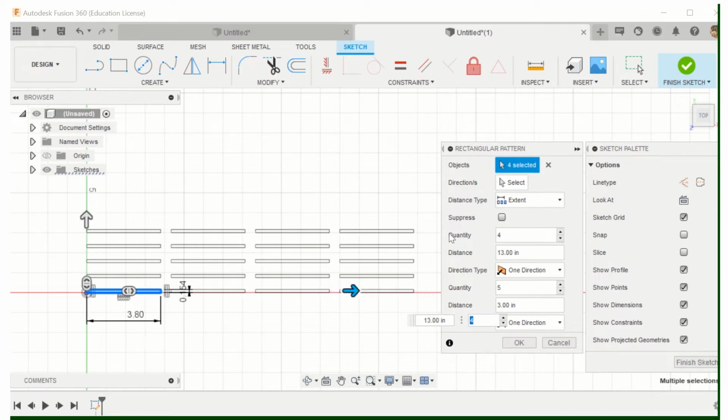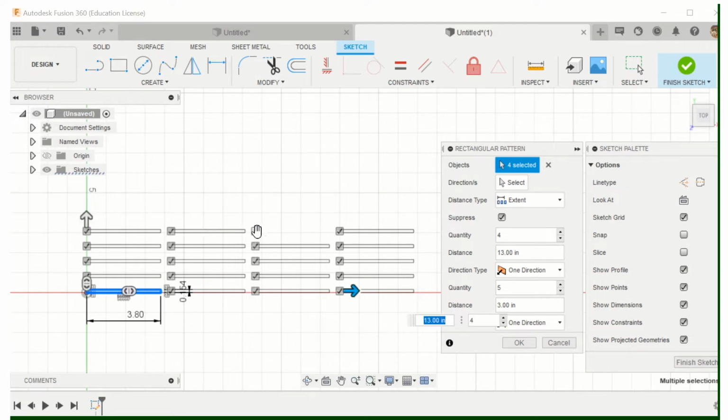Okay, and so if you are in a situation where you need to have a pattern like this, this is obviously the easiest way to do it. If you're in a situation where you almost need a pattern, okay, there's this button right here that says suppress, and you'll notice that all of my rectangles are checked off. And if I wanted all of them except those 2, I can click that, and basically Fusion will suppress those. So if you've got something that's almost a rectangular pattern, then this is what you want to do.